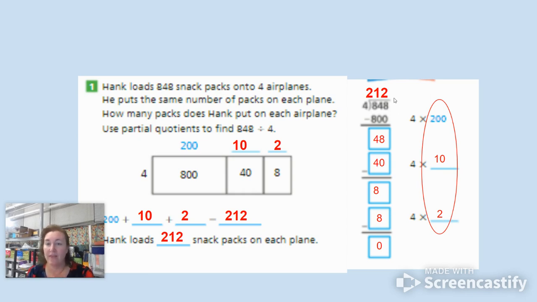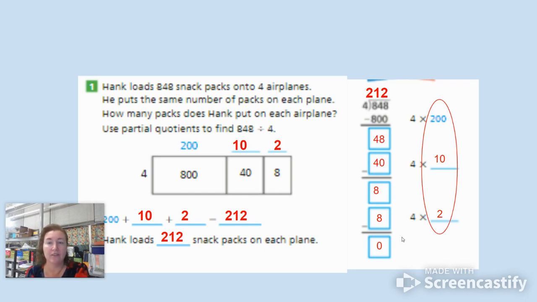There's the answer. This method is the method that your students are going to be using the most often. And this is as close as they will come this year to the standard algorithm or the shortcut method that we learned when we were students. They won't learn the final long division until 5th grade. And they won't be expected to master long division until 6th grade. 5th grade, they'll practice it. 6th grade, they'll master it.